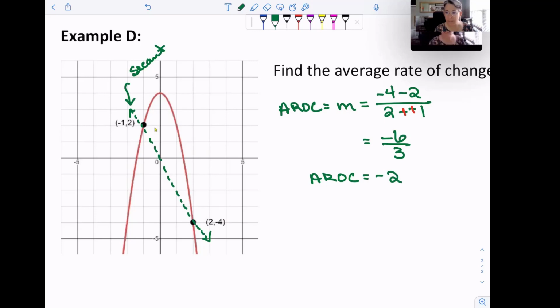So right now, it doesn't feel like a whole lot of difference between finding a slope and finding an average rate of change. But it is important that it's a secant line. You're going through 2 different points. Later on, we're going to find the slope at a single point. Okay, at a single point, which is going to be kind of fun. And that's where the derivative comes in. So get used to finding the slope, the formula for slope, and average rate of change.